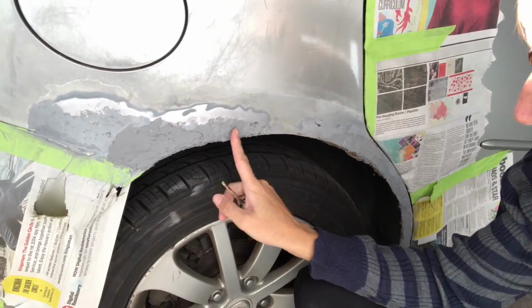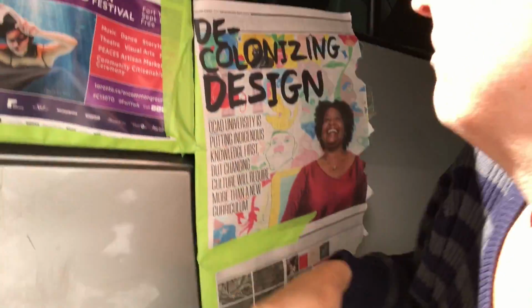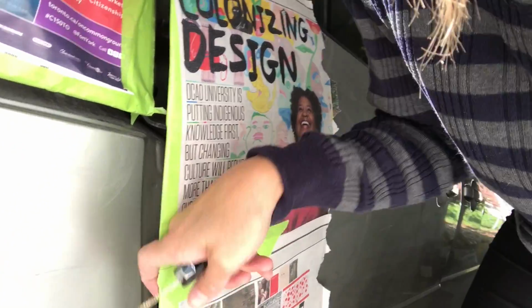So today what I'm going to do is sand that. It's all dry now. And I'm finding I don't know how to get in here. It's rusty in here, but this is a sliding door, so I don't really know how to tackle that. And Google didn't help. I was searching Google, and it didn't really tell me. See? Right in here, there's rust.